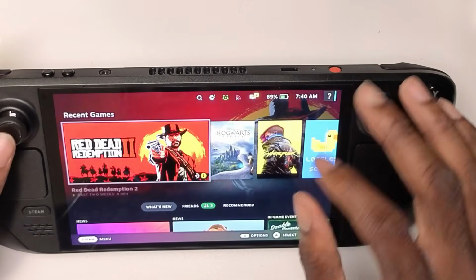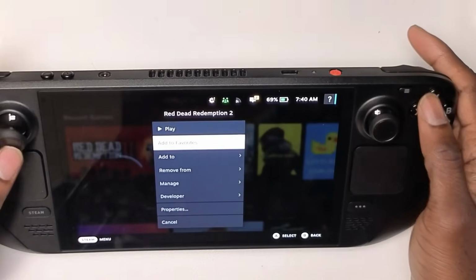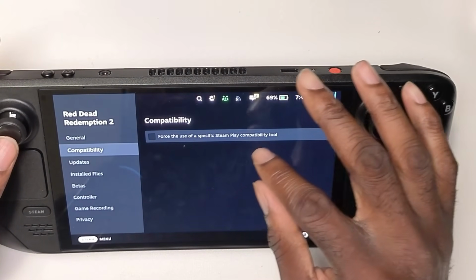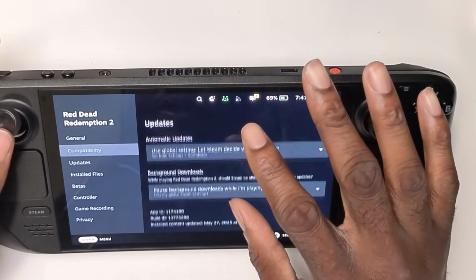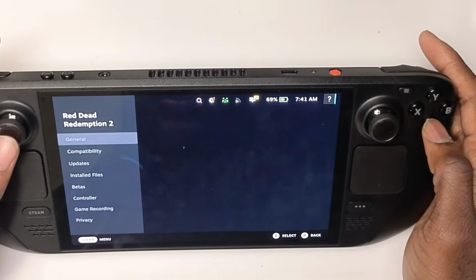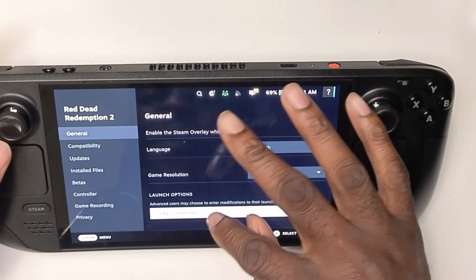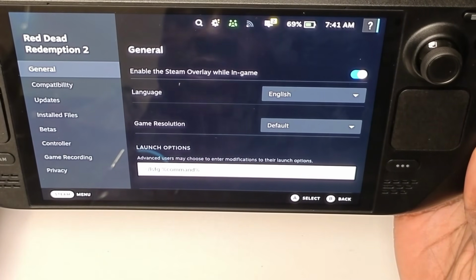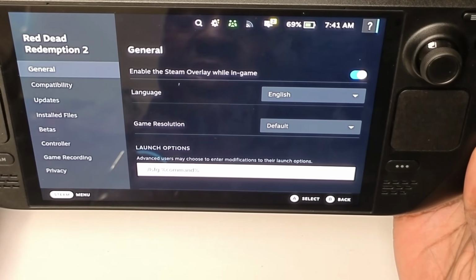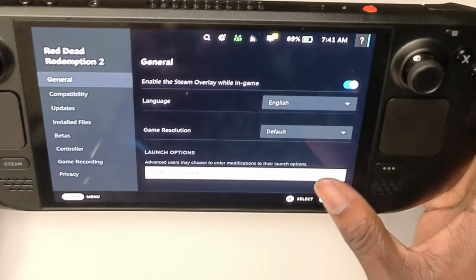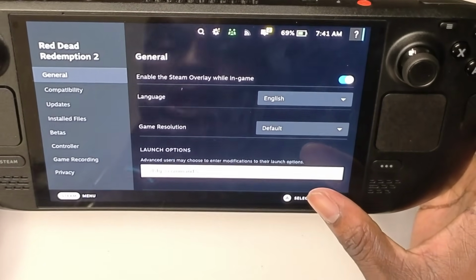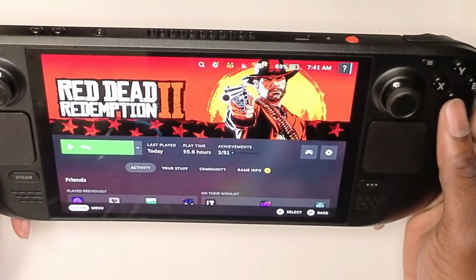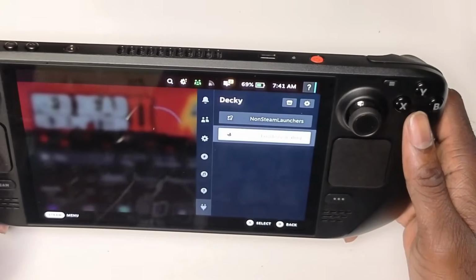All right, so the last important thing you want to do is go to properties for the game that you want to play. Again, you don't have to force any Proton compatibility here. You're good to go, but you do need to go to general and put in this command. I will post this in the description so you guys can see it, but it's /LSFG space %command%. In order for this to work, this has to be in the launch options for any game that you're trying to launch. Once you do so, make sure that LSFG is enabled before you start the game here.